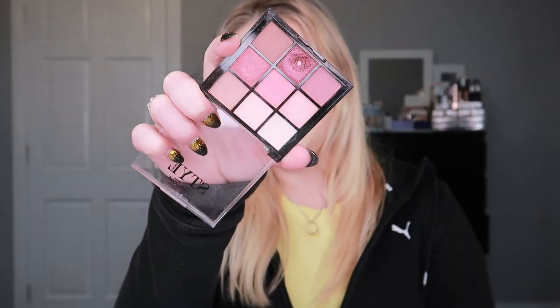I'm just going to go through the eyeshadows in no particular order. This is the Style London Velvet Touch Angel eyeshadow in shade 8, and as you can see, this is what it looks like now. It took me an additional seven uses to hit pan, for an overall total of 21 uses. It's absolutely beautiful — I really loved having this all over my lid and on my lower lash line. I was getting a bit sick of pink looks, so I was happy to finally hit pan on that one.